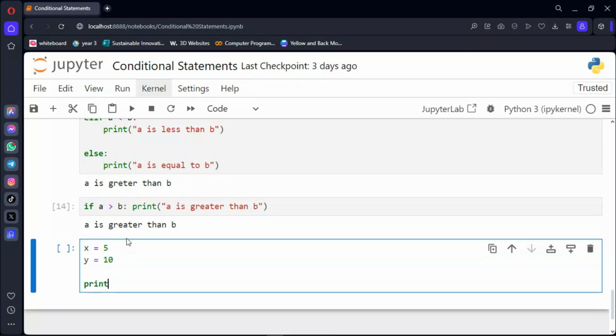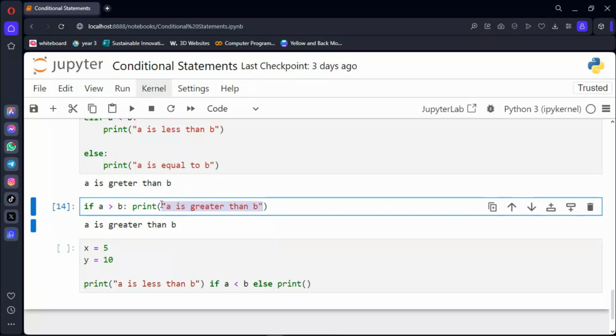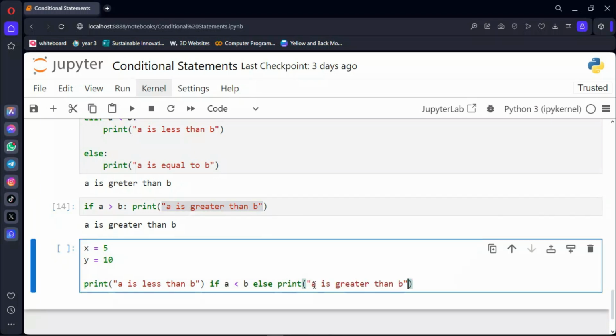You can simply say print A is less than B, if, remember I'm using the same line, if A is less than B. Otherwise, you can introduce the else in the same line, else print A is greater than, no, I should have used x, y.